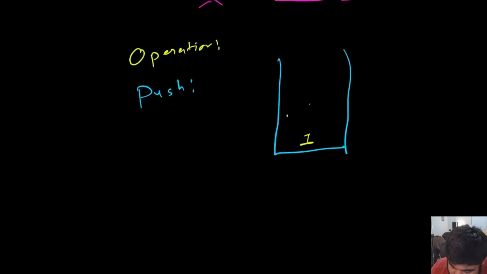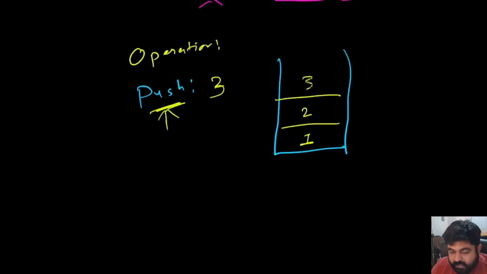Now what I'm doing is I'm using a push operation. So I push a value down. You can think of it that way, so that would make more sense. Now let's say I want to push value number 2, so again I would put value number 2 and it would be stored like this. If I want to put value number 3, again I can put value number 3 and it would be stored like this. And this is how our stack is going to look.